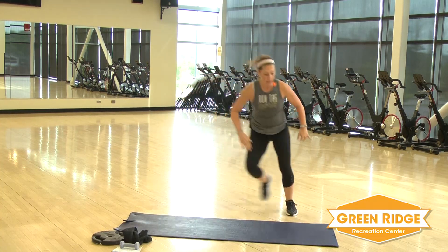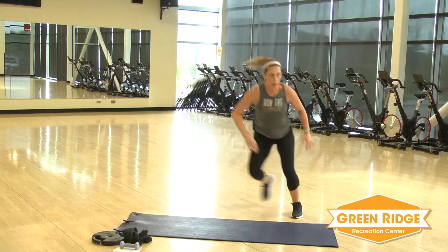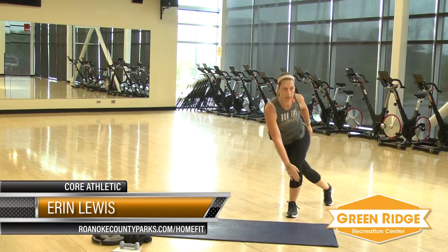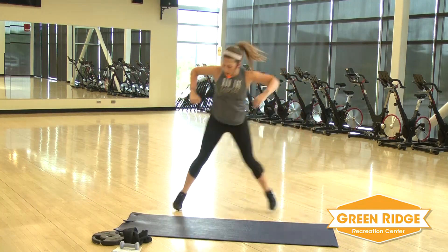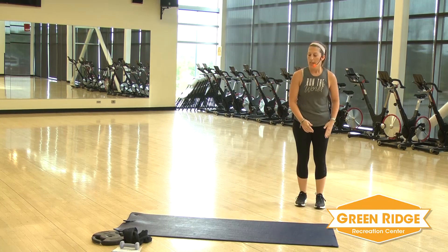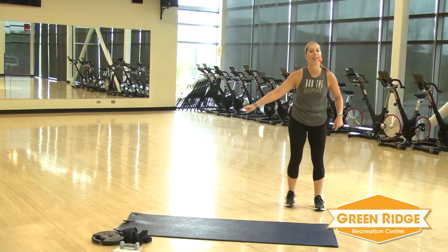And go. If you can, if you want to make it a little harder, reach down a little bit lower — just remember to keep that chest proud. Keep it going. All right, a little break — 15 seconds. Next up, we're going to do a side shuffle. We're going to start on one side of your mat — shuffle, two shuffles, and then take it side to side. All right, we're going to start over here right now. And go — two and two.